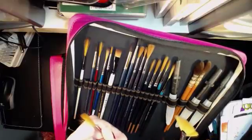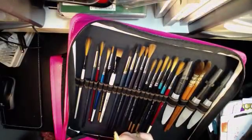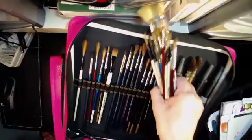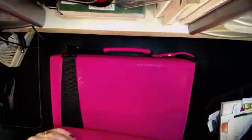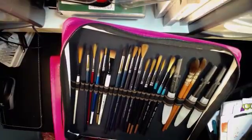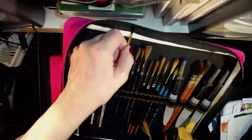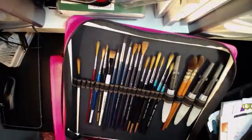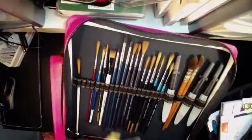Just put mine into sets. That's quite a nice big one. So I kind of like the fact that I've got my brushes in some kind of order, because normally my brushes are all over the place. So that would be quite nice. And it's a lovely soft top, so they're easy to get in and out, and yet they're going to be really protected. You could always put a little bit of foam over the top if you wanted. And the other thing is, it will thin out how many brushes you take with you, because I'm sure I've got far too many. So again, we've got those 3. I collect my brushes in 3s. I have a small, a medium and a large, and I think that's quite nice as a set. Now if you can get a cheaper set, obviously that's fine. And I do like my fine liners. This set I've had quite a while, but it's looking a bit dilapidated now.